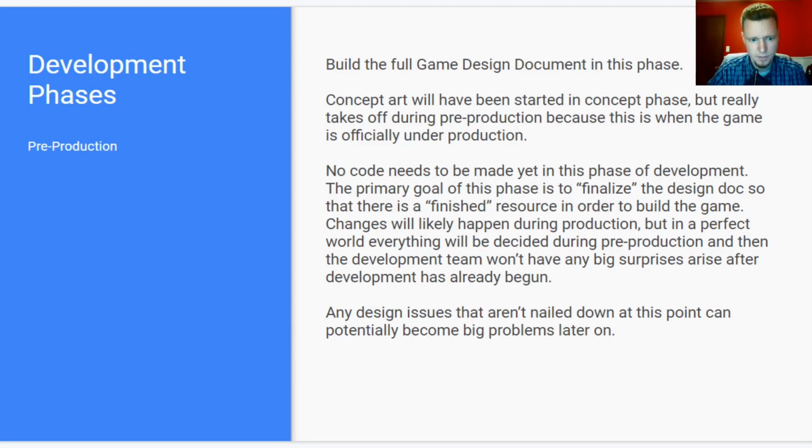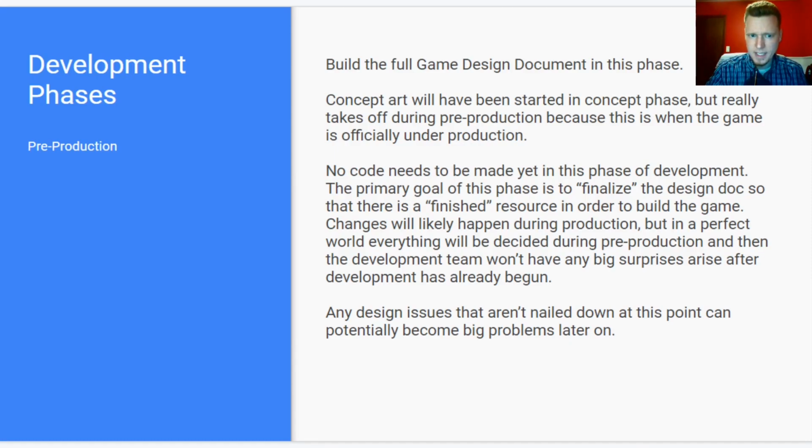If I just tell you the boss is this big enemy with shoulder pads and a BFG, some of you are going to come up with similar ideas, but if I draw it out, the concept art will be done in this stage. If we draw it out and give it to everybody, they'll go, okay, I know exactly what that is. And they'll all be on kind of the same step.